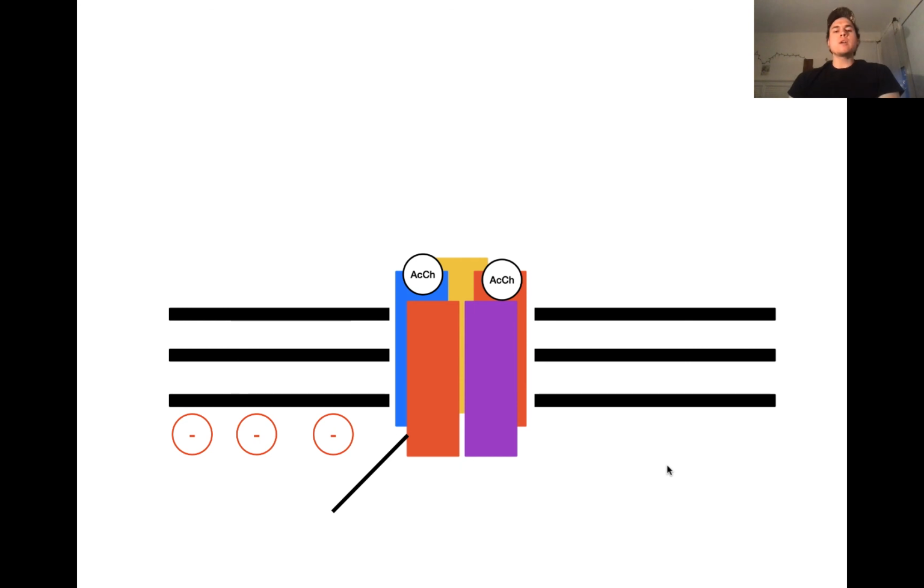Now, what if we were to change the membrane potential to a positive membrane potential? When the membrane potential is positive, and this receptor is open, the current will now be moving out of the cell. So in other words, positive charge is now leaving the cell, which would therefore cause the cell membrane potential to hyperpolarize, or become more negatively charged.